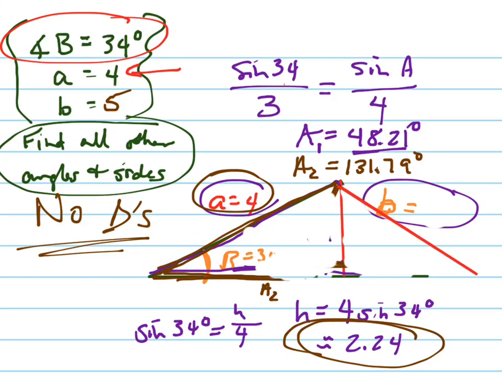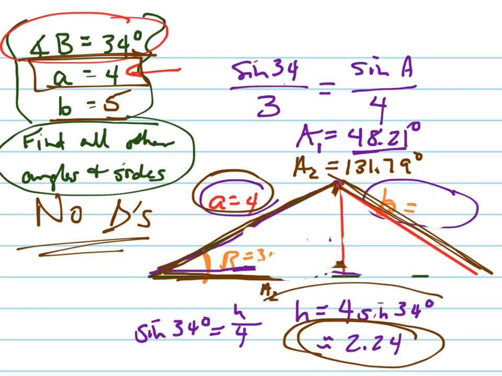So there's only 1 triangle when B is bigger than A. If you're given angle B, when side B is bigger than side A, you know it's not really ambiguous. There's just 1 triangle. It's the longer side right there. Okay. So one of the keys is to find H when you're using an ambiguous case, solving with law of sines, solving for a triangle.